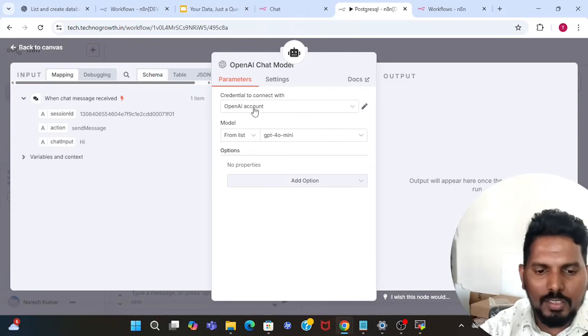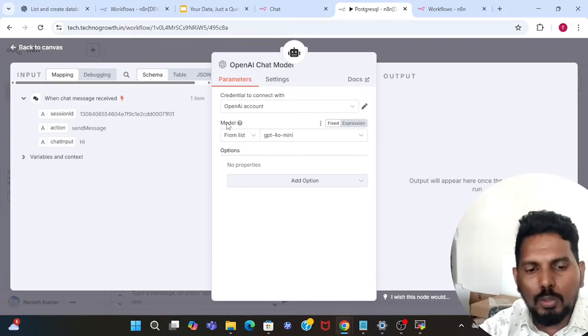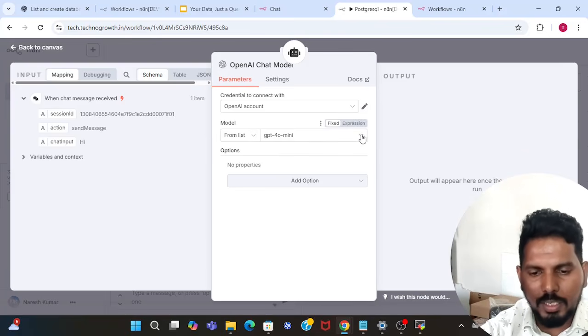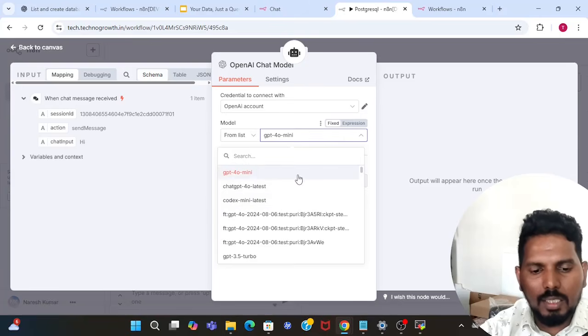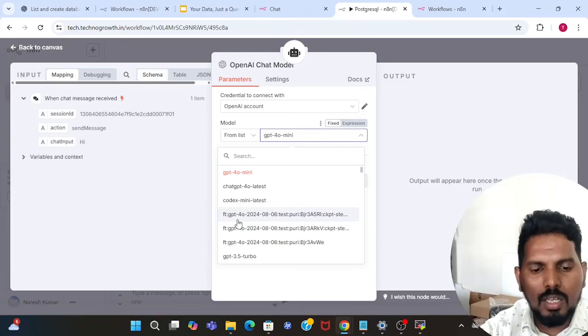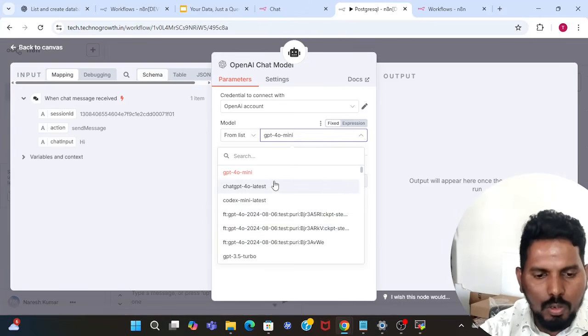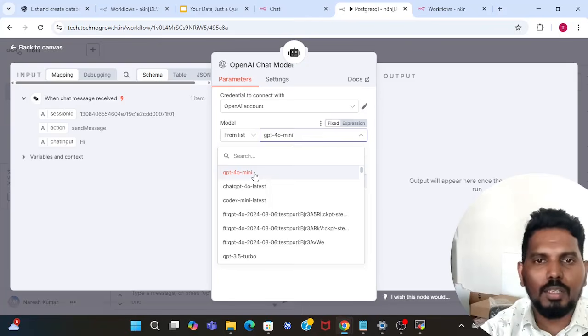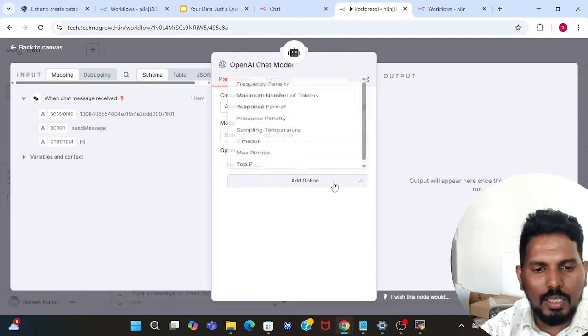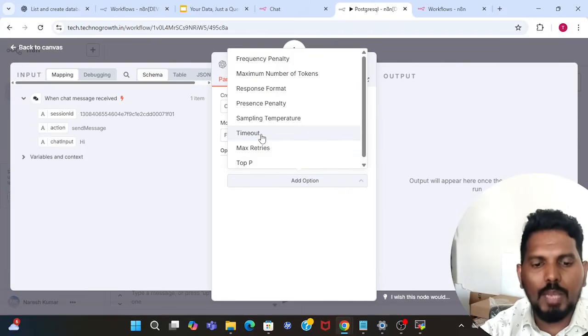Once the OpenAI account credentials are saved successfully, then you have to select the model, right? Because OpenAI has so many models, the system wants to know which model you want to hit, right? If you click here, you can see the list of models available in my account. Forget about the FT ones, because FT stands for fine tuning. I have fine tuned some models here, so those models you are seeing here. For this I am going to use GPT-4o mini. So let me select GPT-4o mini, and the rest everything you can keep as it is. If you want to add a timeout, you can add it, right?